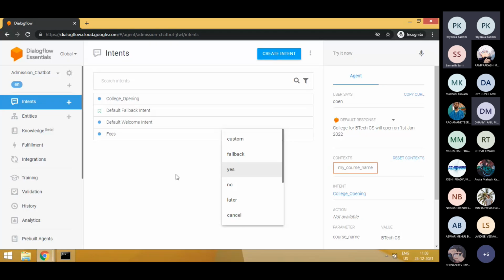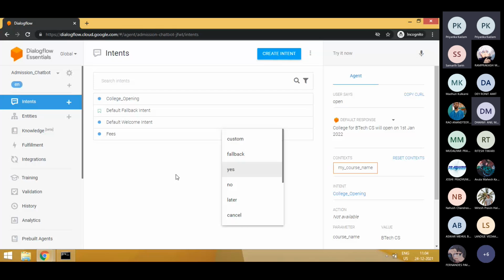Follow-up intent is useful because it will only get triggered in a certain condition. You can consider it a parent-child relationship. The parent will be the main intent, and the follow-up intent will be the child intent. The follow-up intent will only get triggered if the parent intent is active. So if somebody comes up and says yes, the follow-up intent will not pick up.